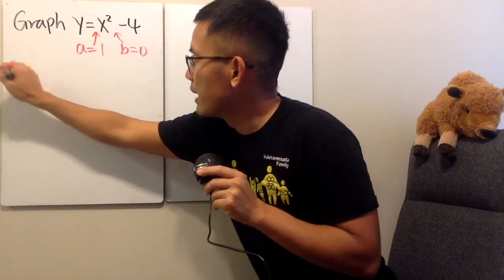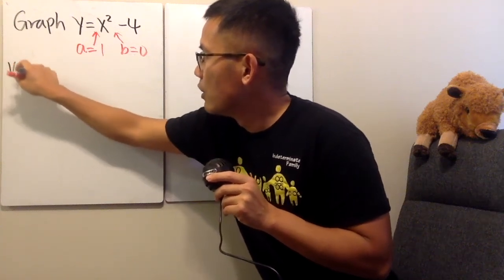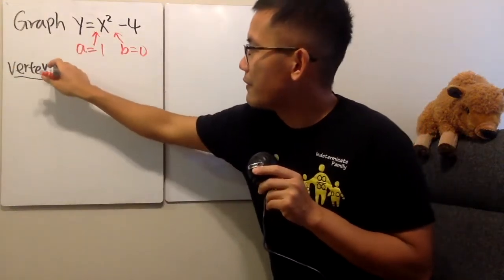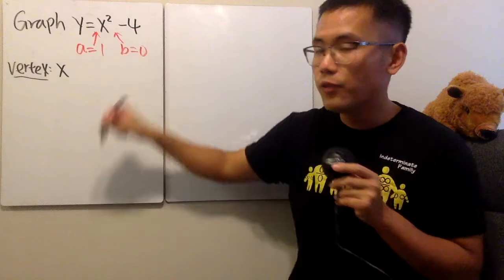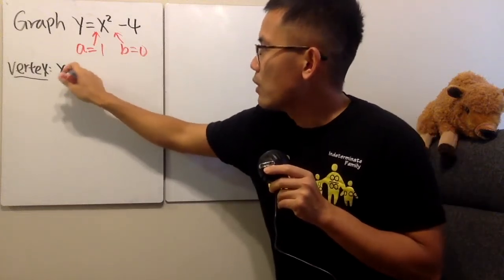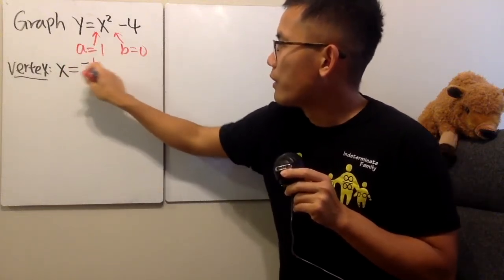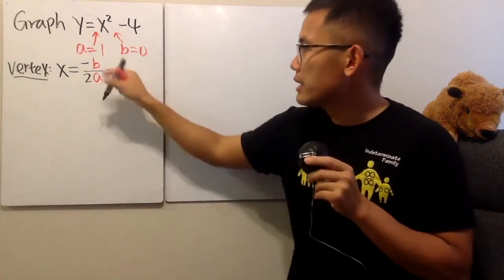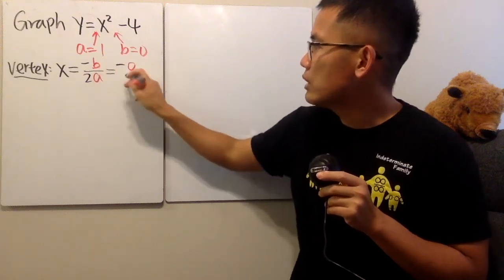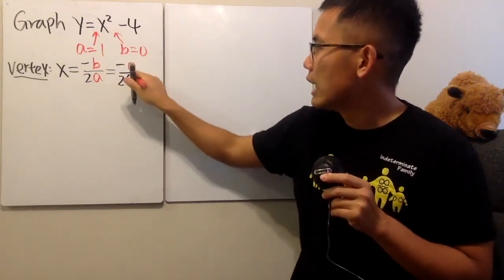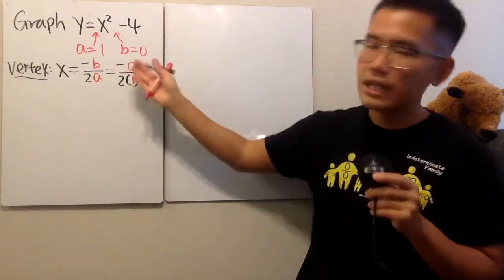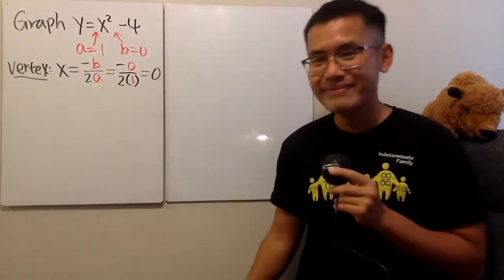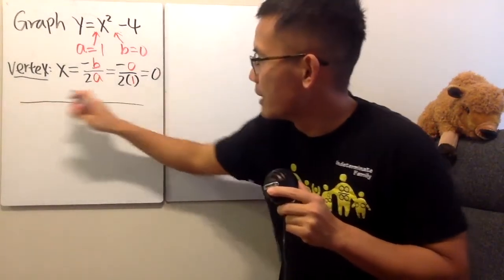Now, here is the vertex. So let me just write this down here for you guys. Of course, you have to remember the vertex formula. Whenever we have the equation in the standard form, the vertex is at x equals negative b over 2a, and then we can just work this out. Plugging in, negative b is 0, and a is 1. So we'll have this, and then on the top is negative 0, just 0, and then over 2, which is 0.